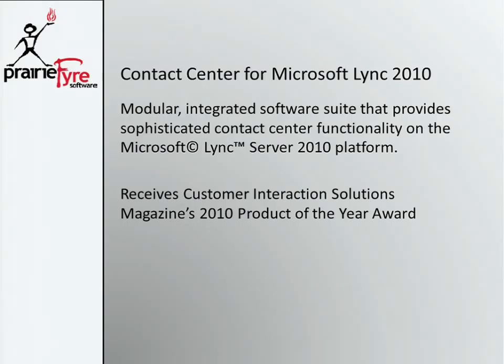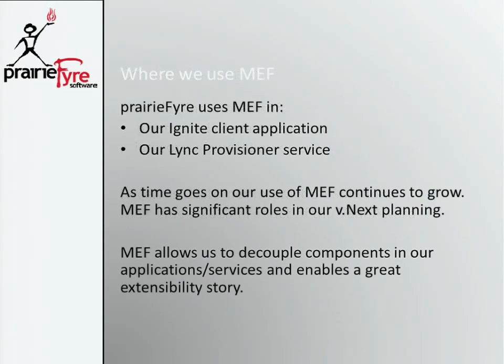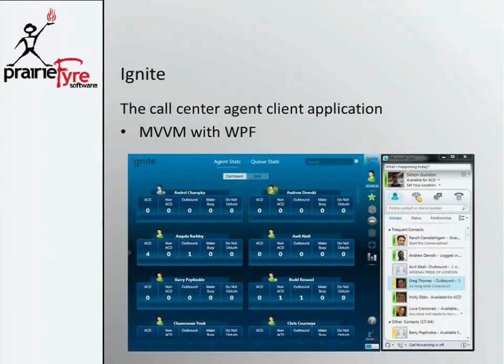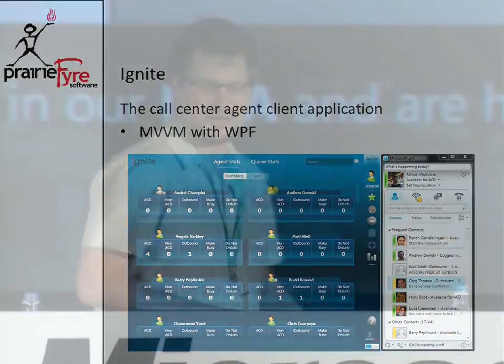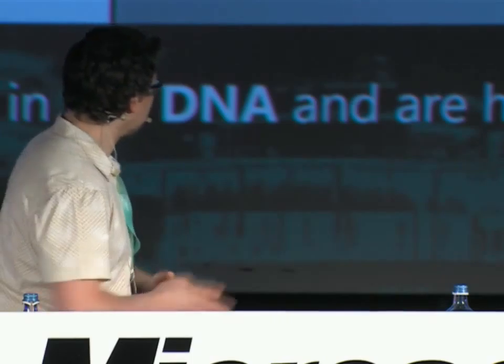That was it. Okay. So the contact center is really cool, and it won this award. And they have this Ignite client app and this Link provisioner service. Ignite sits next to Link and integrates with it and does a bunch of really cool stuff. So this is Ignite, if you look at the screen here. There's my Link on the right. Simon, he's the guy who actually created this presentation for us, so he rocks that he threw this in. And there's Ignite.